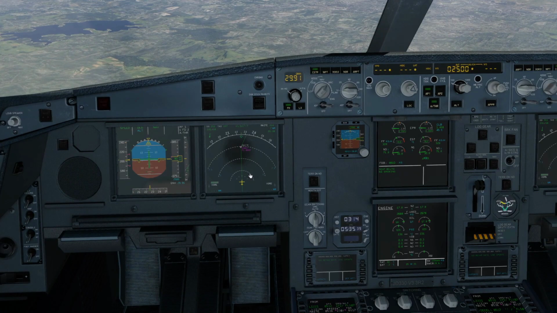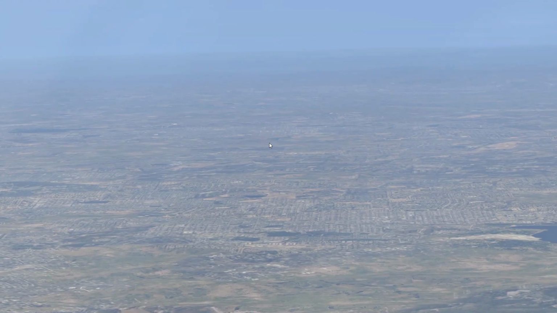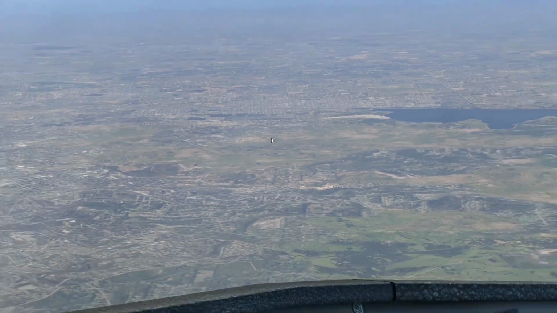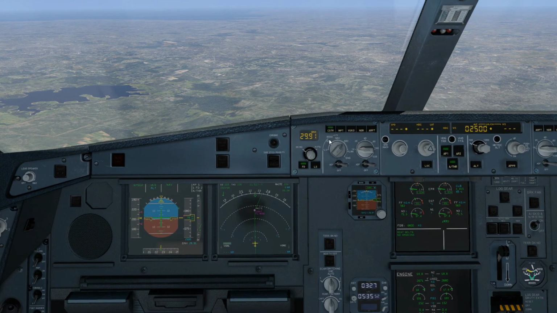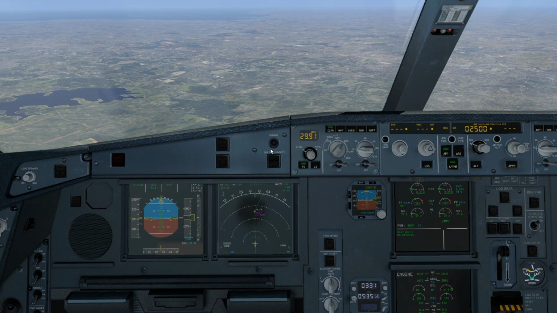We're actually quite close. I can't see the runway yet. So we'll see, I hope we don't end up too high.